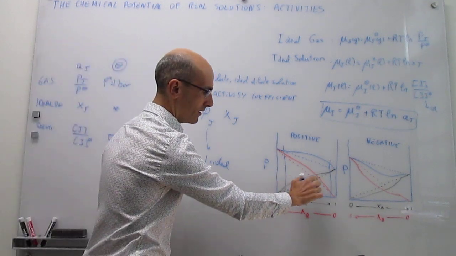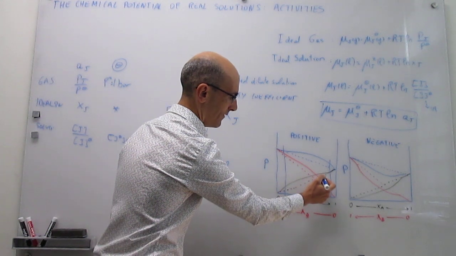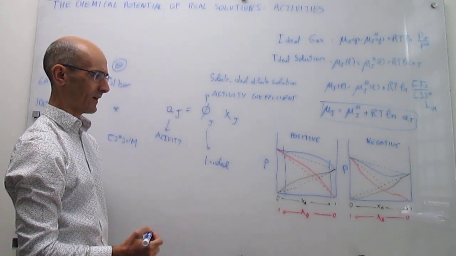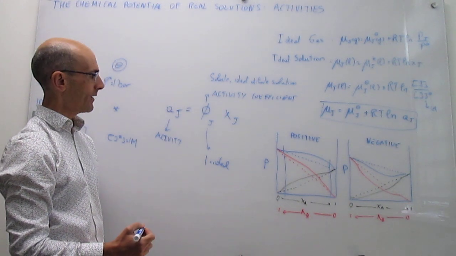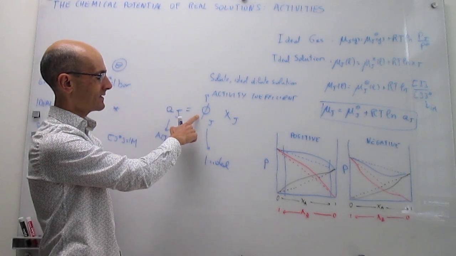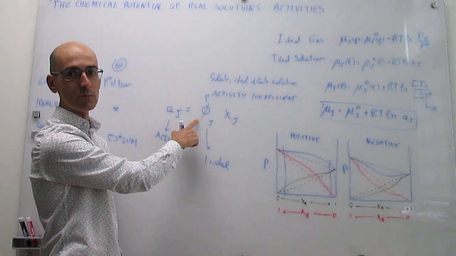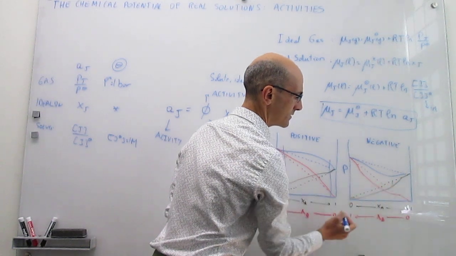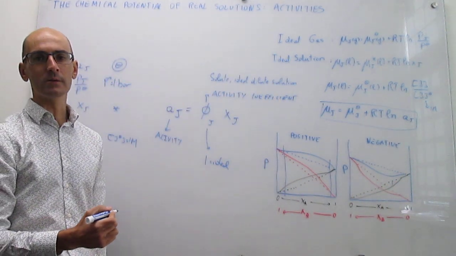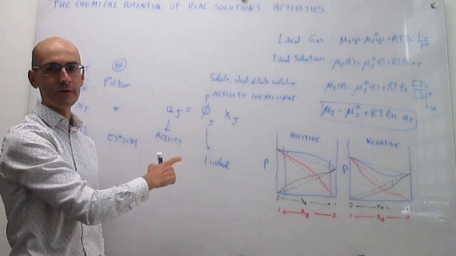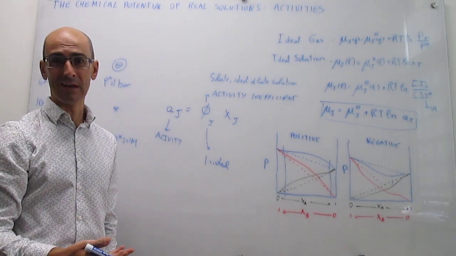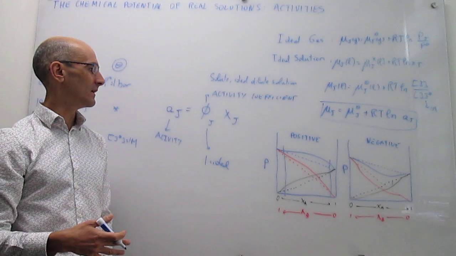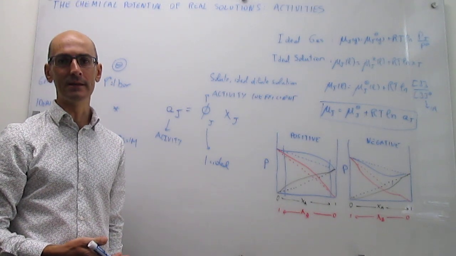But of course, if you're here, let's take this black line right there, notice that your pressure is actually higher than predicted by Raoult's law. What that means is that this activity coefficient will not be 1, it will be larger than 1. And in this particular case, the pressure that you get is lower than that predicted by Raoult's law. So that would mean this activity coefficient is not 1, you're not following an ideal law, instead it's going to be different than 1, in this case lower than 1, and that shows you how far away from ideality you are.